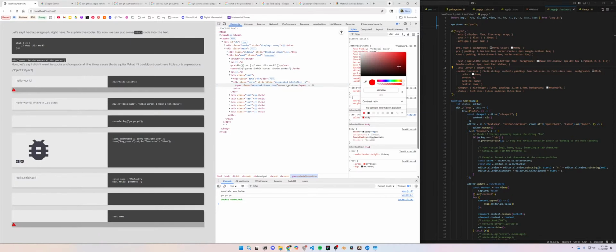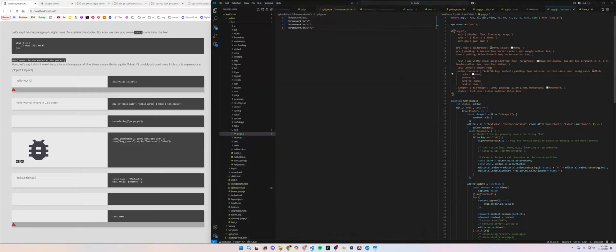Color red. Let's make it a dark red. Still kind of red. Maybe not as red. Oh, I have primary. Just use my primary. Or what did I do? Color. How do we do that? Var, prime.